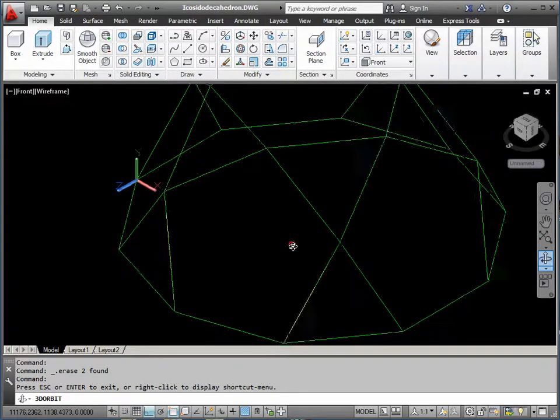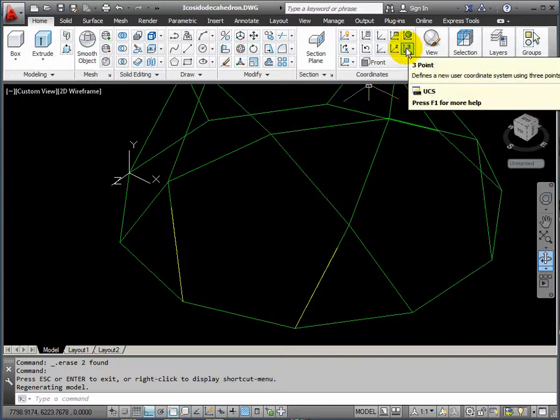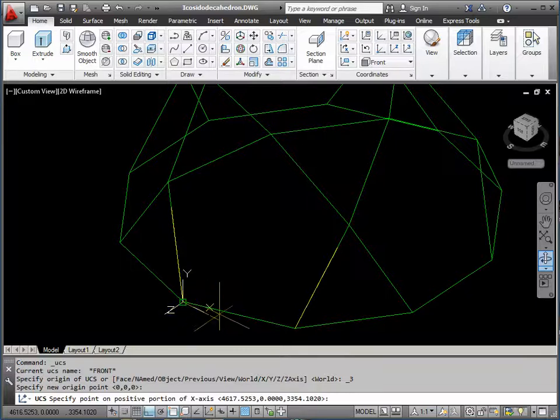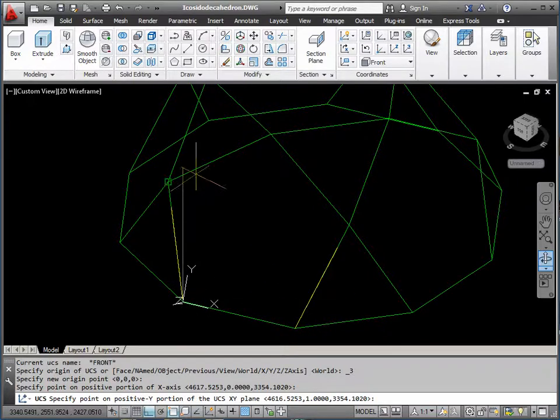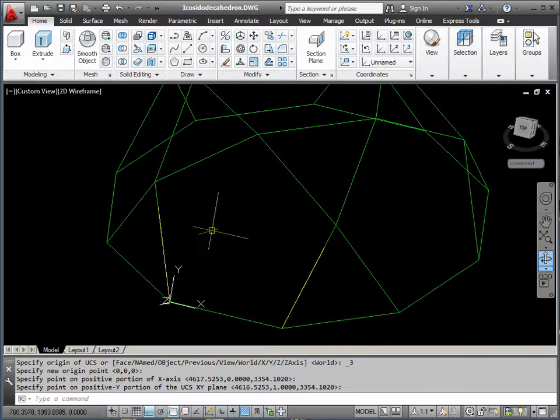Let's go back to 3D view. Okay, when I escape, the yellow lines should become visible. Okay, to finish the door, I really need to be in the UCS that relates to this actual pentagon. And that's where we can use the 3-point UCS. So 3-point, set an origin point here, a direction for X this way along the bottom line, and then a positive point in the Y direction. And because this is one coplanar shape, it's all flat, doesn't matter which one of these I pick. Okay, we're now tilted in that facet of the shape.